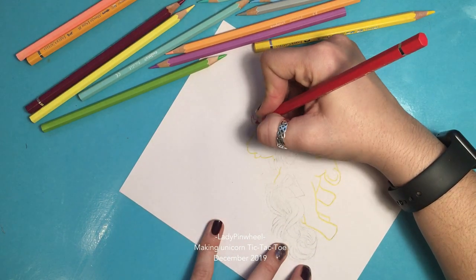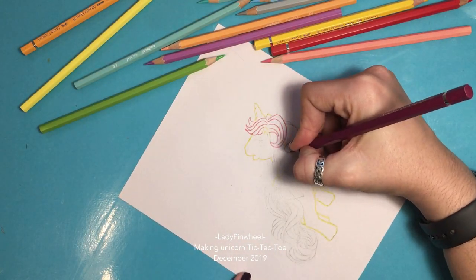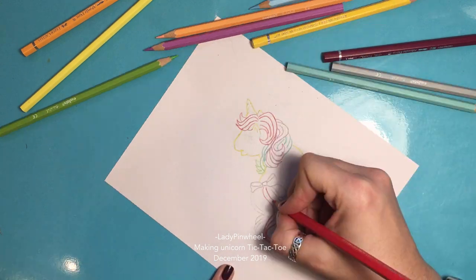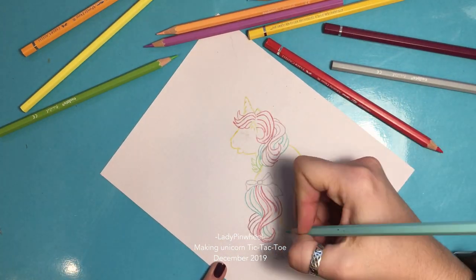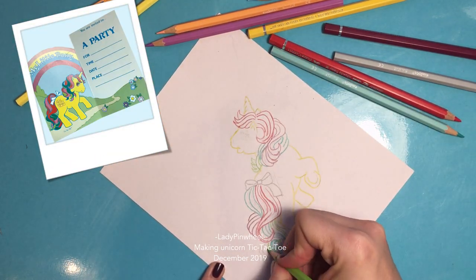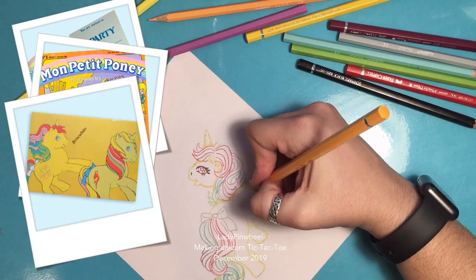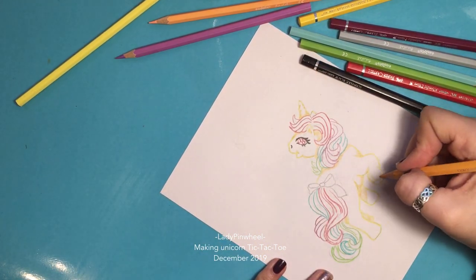In today's video, I'm going to be showing you a project I've had in my head for years. This pony is inspired by vintage art, like boxes, bubble cards, you know. Unicorn Tic Tac Toe appears on several drawings from different countries, like these invitation cards or this French magazine, and my personal favorite, the Portuguese pocket calendar. So I just had to make this girl.